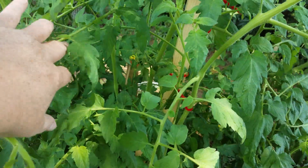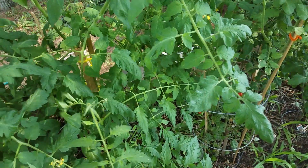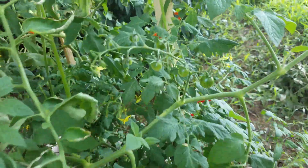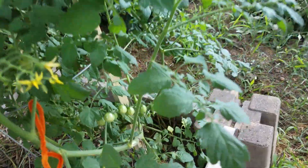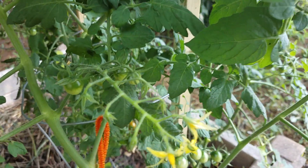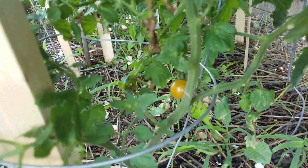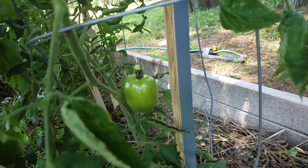Just making sure that we don't have any worms — no worms. And we've got all kinds of little — look at them beauties in there, guys! Look at these. The tomato plants are finally — wow, look at all those! And you can see kind of in the back there. Let me come around so you can really see it — see him down there! Yay, and there's another little one coming on right there.